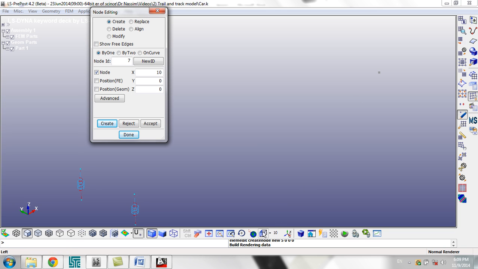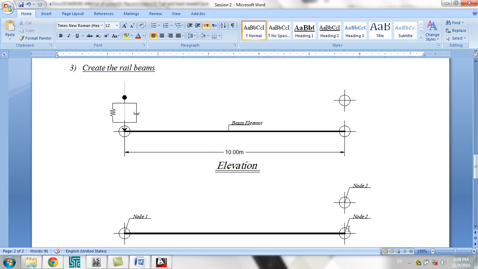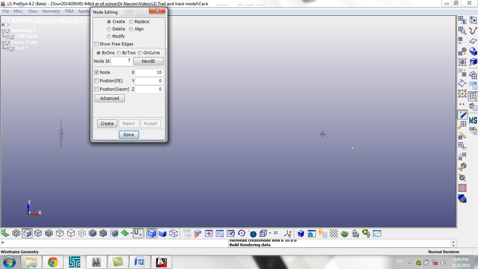If I make the left view, you will find this is my second node. Accept. After creating the second node, I want to create the third node, which is located at x equal to 10, y equal to 0, and z equal to 1.5 or 2 or whatever. You can choose any coordinate.